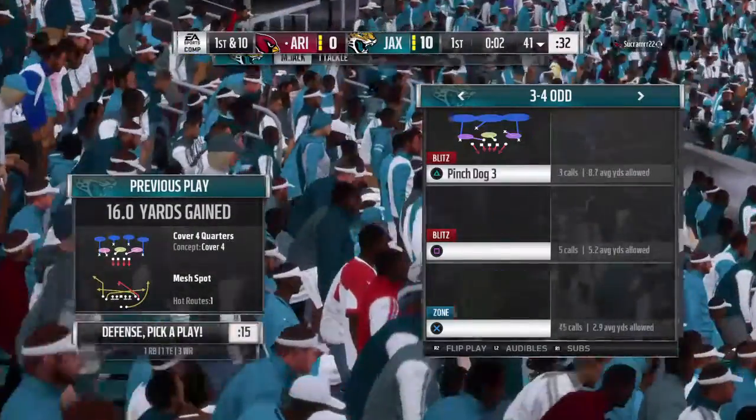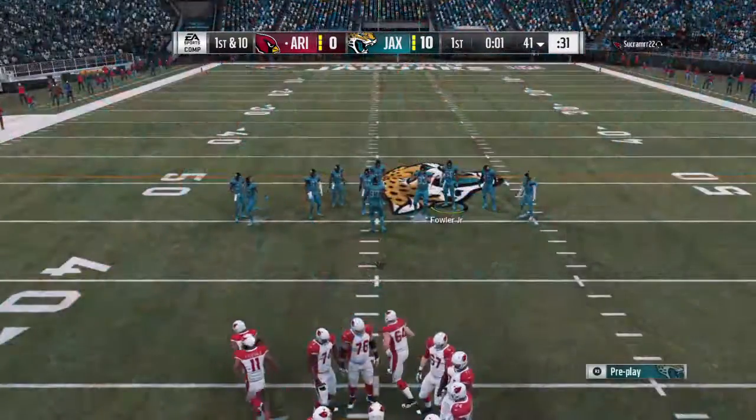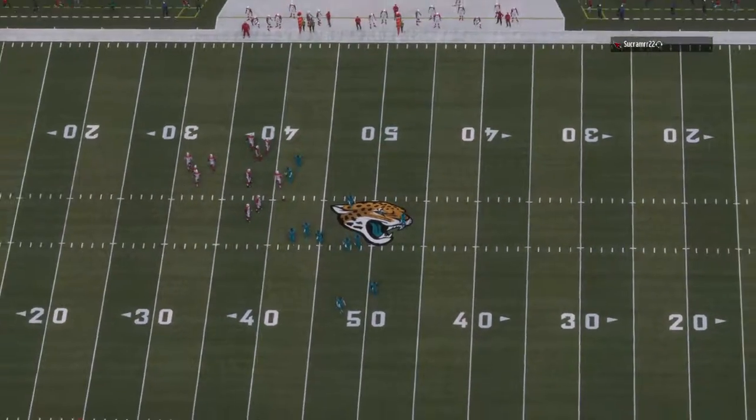When you see zone defense and you know you've got a drag route on as your primary call, you've got to be really careful as a passer about how far you let your guy go because he might wander into some tough coverage. Ready to go now in the second quarter.